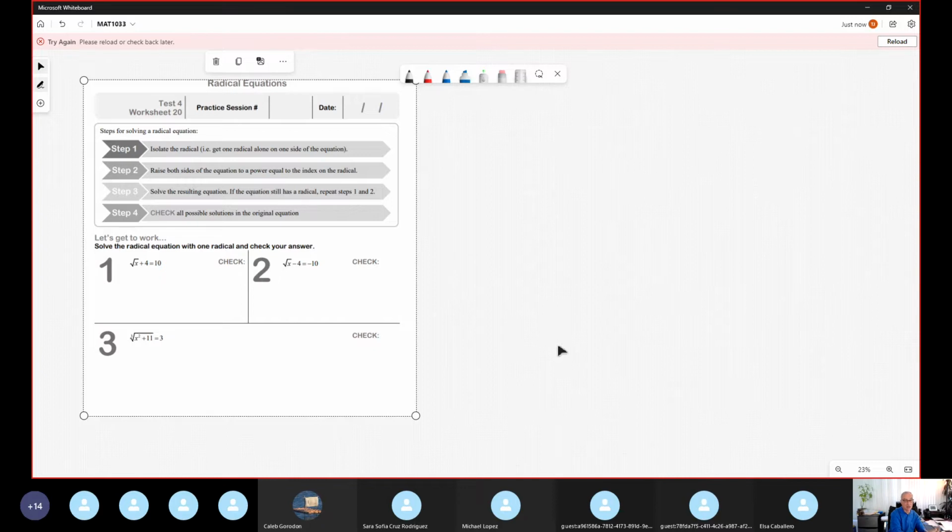Now, after that, the radical disappears, and you get a new equation, but you need to be aware that this new equation is not 100% equivalent to the original. Therefore, it's strictly mandatory to check the solution of this new equation in the original equation to verify it's a true statement. In the majority of scenarios, yes, no problem, but sometimes it fails. Step four is checking, mandatory.